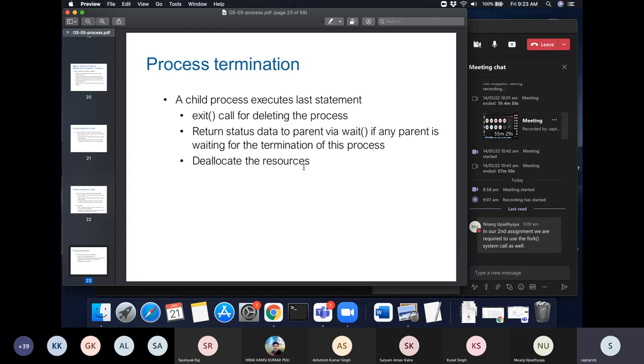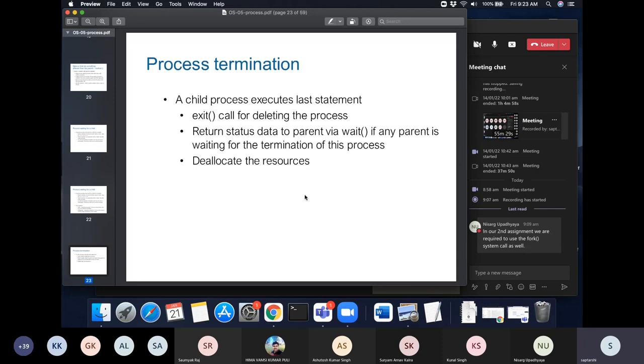The other thing is, after all those children have terminated, the parent has to possibly do some cleanup operation, like freeing that dynamically allocated array. So for those kinds of things, the parent sometimes waits for the child, and after all the children terminate, it will deallocate the resources and so on.